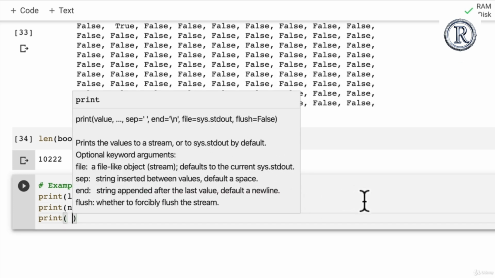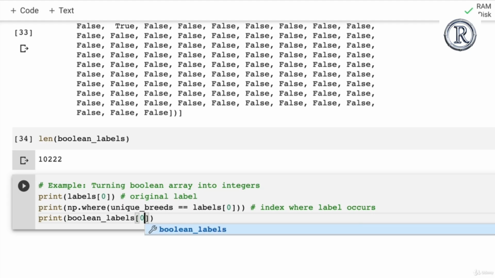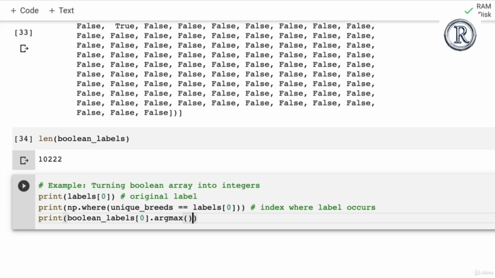Print. So actually, we should probably tell, this is the index where label occurs. And then we're going to go print Boolean labels 0.argmax. So this is the index where label occurs in the Boolean array.